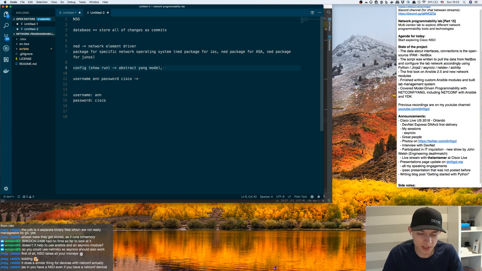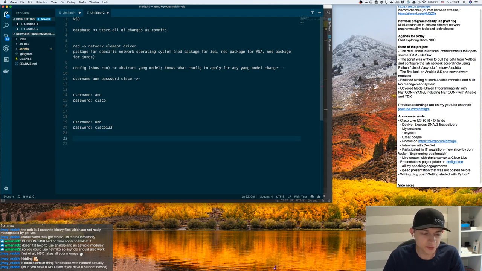Okay, so besides converting the config to the abstract YANG model, and remember YANG model is widely used in things like NETCONF, and this is basically a structured way to represent configuration and operational data on the device. So besides doing this translation, it also knows what config to apply for any YANG model change. Okay, for example, this is what you have. You have username and password cisco, and your new state that you are going to have is going to be username and password cisco123.